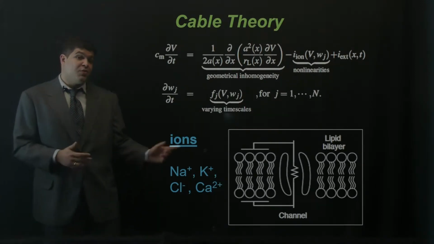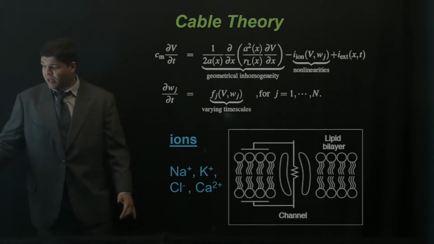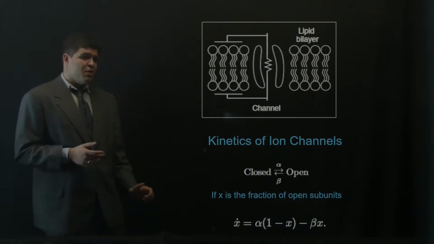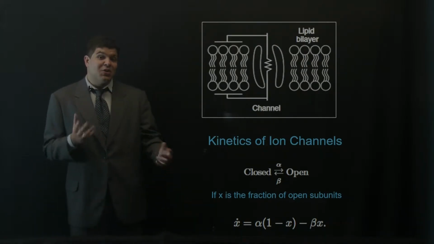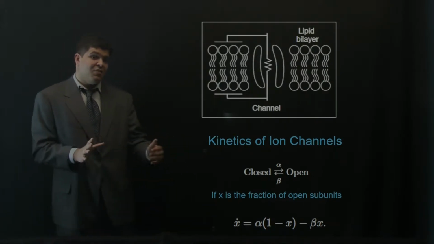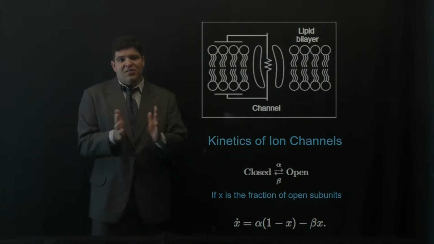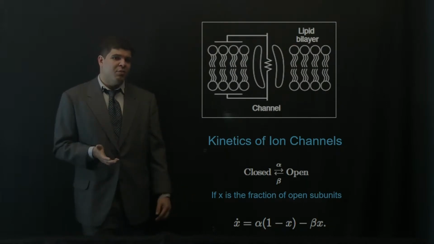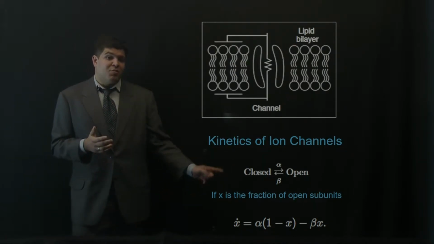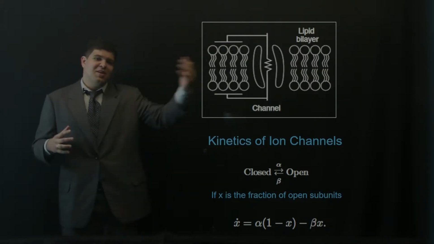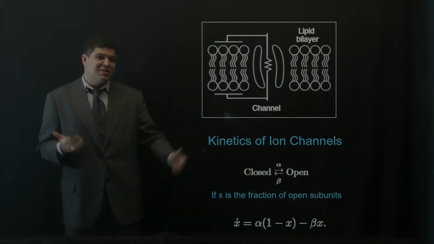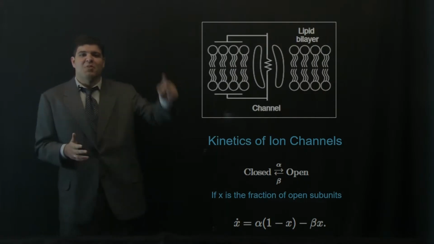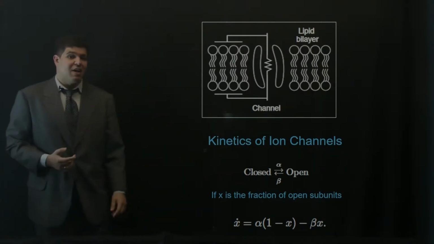So to give a little flavor of what the dynamics for the gating variables look like, in a very simplified model these ion channels can be either closed or open, and depending on the voltage you might change how many channels are open and how many are closed. Typically those variables are the fraction of open subunits. So as you change V, you change the parameters alpha and beta, and you change the fraction of open subunits, so then you might have more or less influx or outflux of these currents, and these are going to generate non-trivial nonlinear interactions that rely on hyperpolarization and allow the voltage to generate the spikes, and then that spike to travel along the axon.